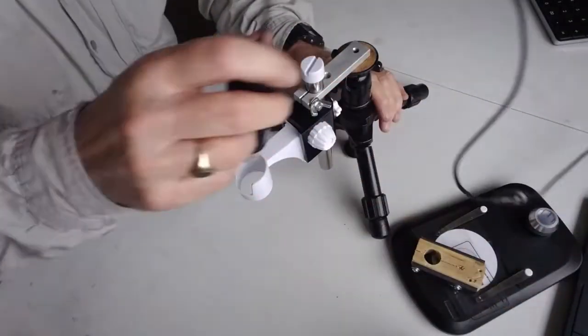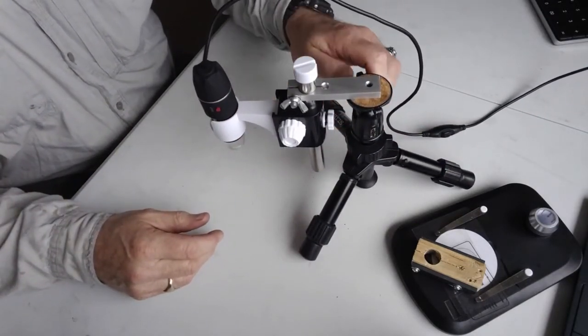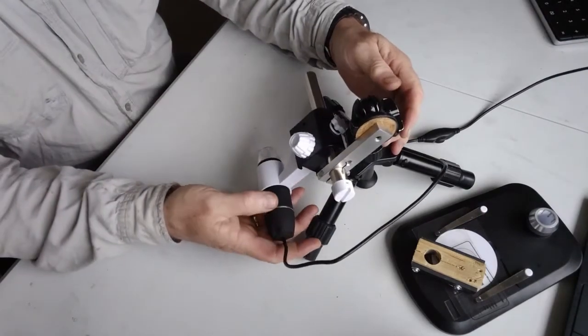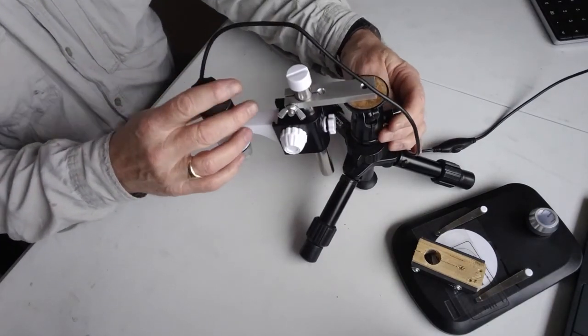I say it's feeling pretty good. Yep, up, down. What else can it do? Sideways, that way. Yeah, can it go the other way? Apparently so. Yeah, that's it. Well worth it.